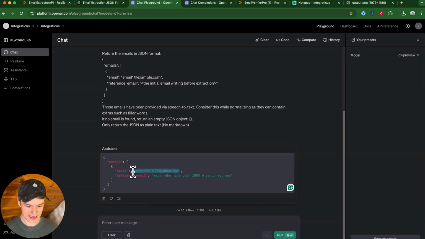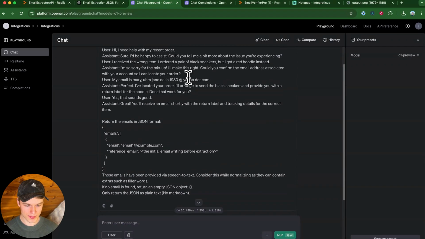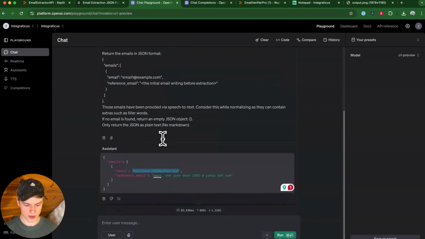This is literally the exact way of how we would like it to have written. That's as well the way the user spelled it. Even though he mentioned in here so basically just some filler words, the AI properly interpreted that and gave us back a really valid email address, which is awesome, right? And now back to the reference email.